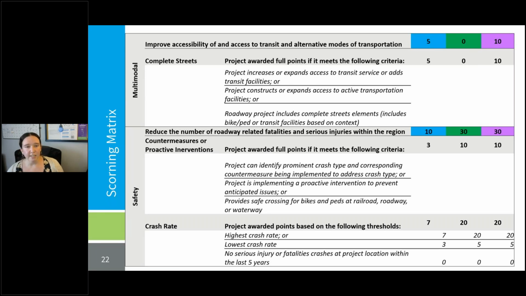Another thing that we had discussed is if your project location does not have the crash history and you are unable to find a good example of a surrogate location, there will be an opportunity to receive points based on the narrative that you include in your application, and that will be determined by the scoring committee as a whole, whether or not to award a certain amount of points, so as to not penalize good projects that are being proactive for not having crash rates. But that will be based on the voting members of the scoring committee, whether or not any project qualifies for those additional points.